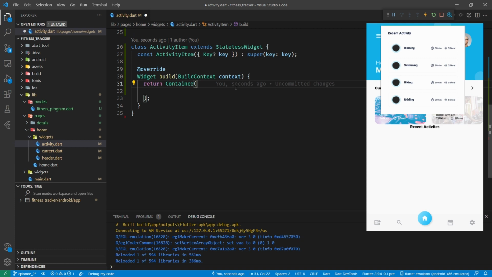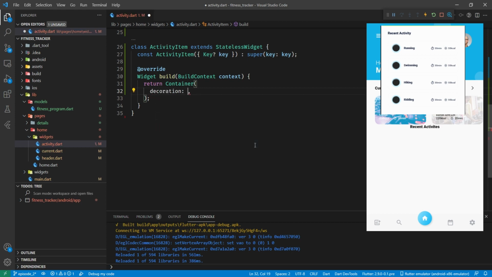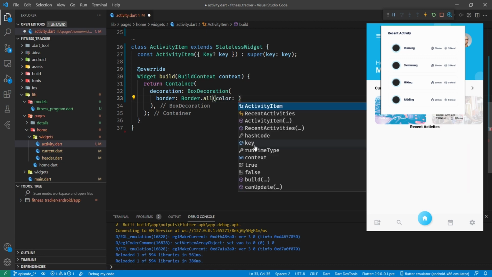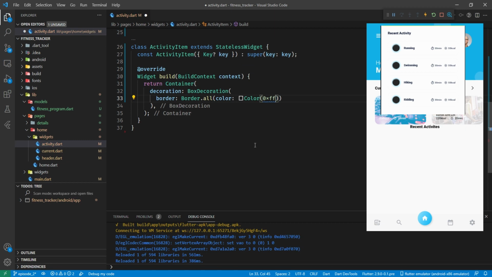And what we need to do here is put a border around the container first, and we can do that with a decoration of a BoxDecoration, and the decoration is going to be Border.all, and we're going to just set a color, and the color is going to be Color(0xffe1e1e1).